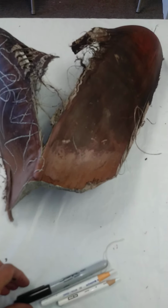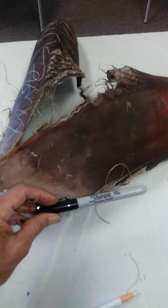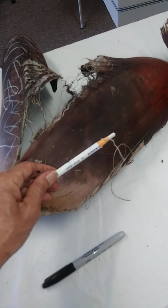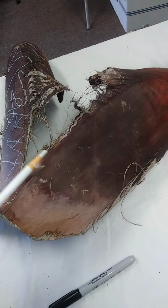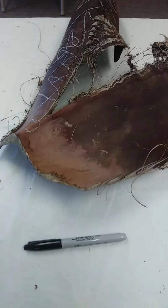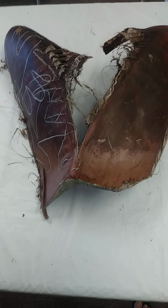Here are some tools you could use, and here's my side that's got nothing, of course. You could draw with Sharpie if you happen to have it at home. Have everybody do their hand with the Sharpie, and of course you can draw around each other's. This tool is called a China marker. It's almost like oil pastel, and that's what I drew with over here, nice and white. I also found that a simple white colored pencil drew okay on this dark bark as well. The point is, I hope that you and your family will consider making a quarantine memento by picking up a palm frond somewhere around Tucson.